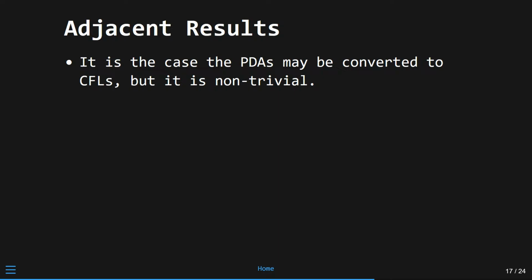We convert a PDA back to a CFL, but it's non-trivial. When we converted a deterministic finite automata to a regular language, what did we do? Well, the first thing we did is we proved NFAs are equivalent to DFAs. Then we proved generalized NFAs are equivalent to DFAs. And in between those two proofs, we had to prove 3 closure properties and the atomicity lemma. That's about how involved this is, right? This is 5 theorems worth of work.